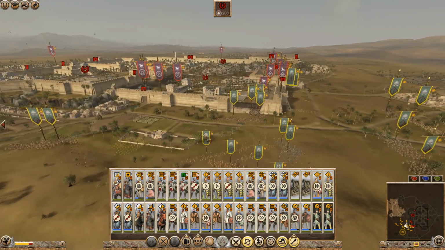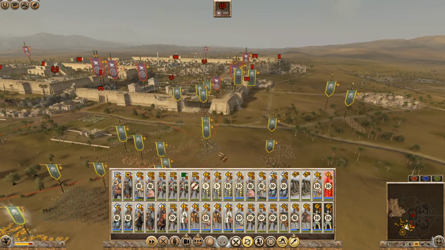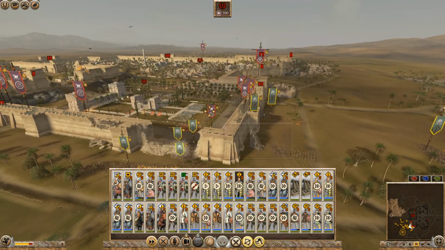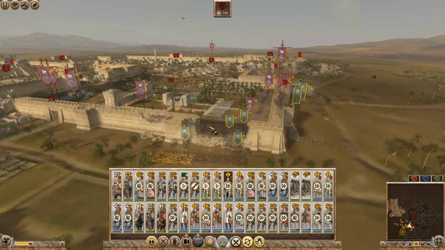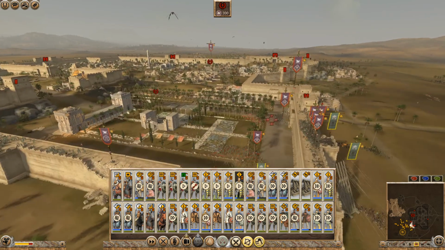Okay, who's running out? Anyone running out of ammunition? Come on, you're getting a bit close. Chosen swords. Battle ready. So Chosen push you in.